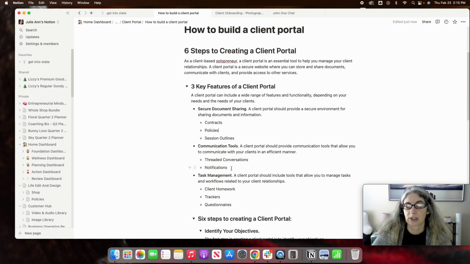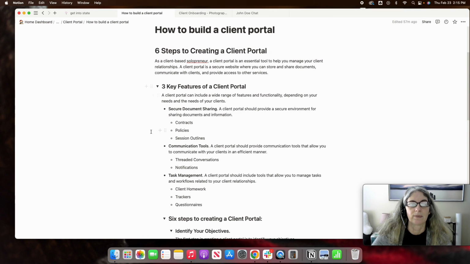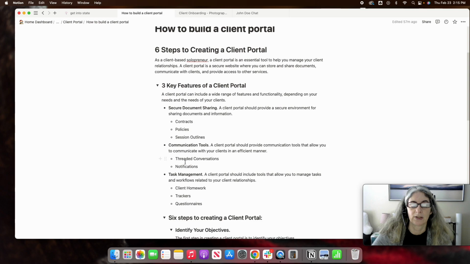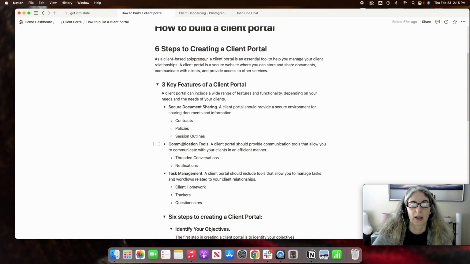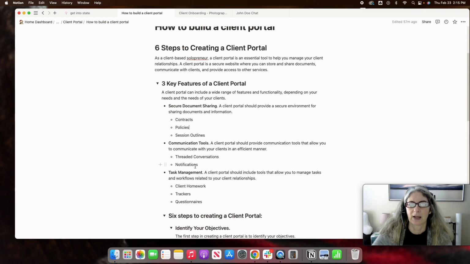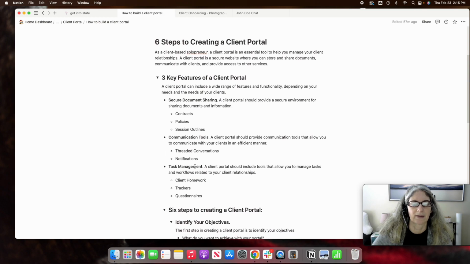In the case of Notion, it will send you emails, and it'll also give you a red button up here in your Notion to let you know that you've had a comment. So this is a great way to have those threaded conversations, but then be aware when somebody has published something, and your client will also get those same kind of notifications to know that you've commented back. I think that's a really important thing to look for in your client portal. I've had other ones where I never knew if somebody commented, and I had to go in and check, and I just think that's kind of silly.